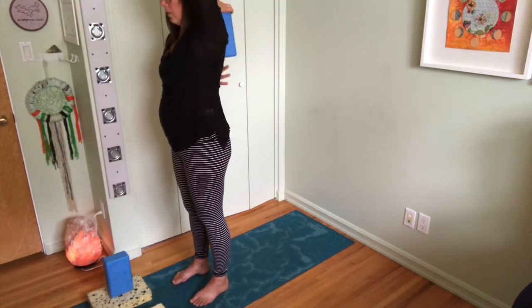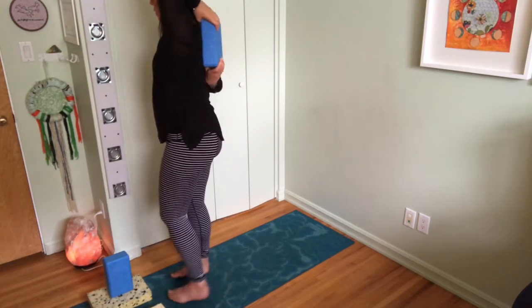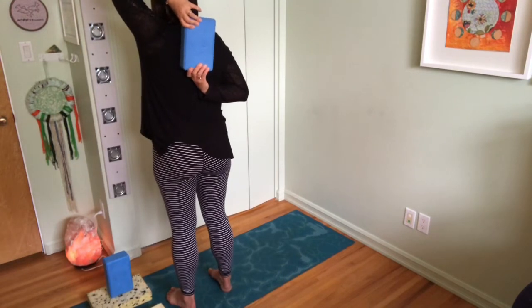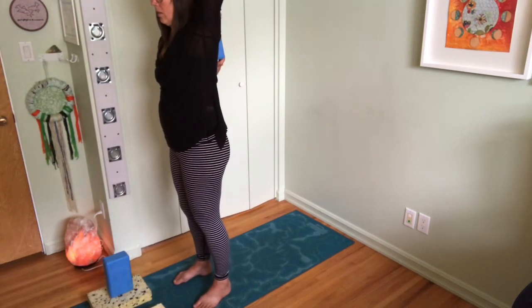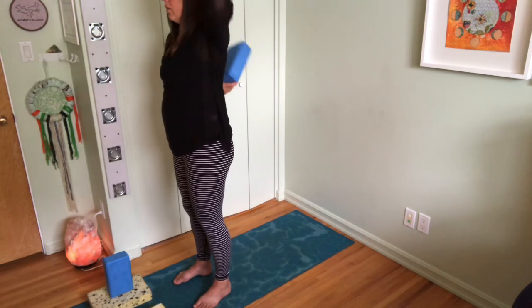And then pulling the block apart, we're going to split hands and go into cow face arms. So one hand reaches up and the other down, and then grabbing onto the block, trying to pull the block apart. And just feel how that action of pulling the block apart changes what's happening at the front of the shoulder. And as you feel some work around the shoulder blades and between the shoulder blades at the back of the body.